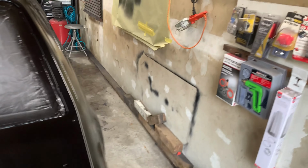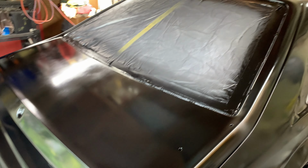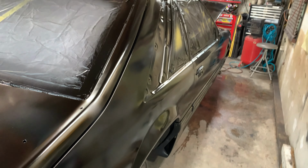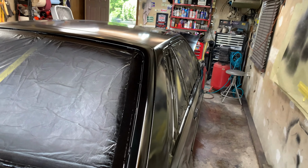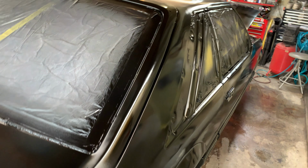And I will say, the screen I got here from Home Depot is $40. Well worth it, keeping everything out of here. When I was just putting primer on this thing last week or beginning of this week, stuff was just blowing all over the place. Now we pretty much have nothing.